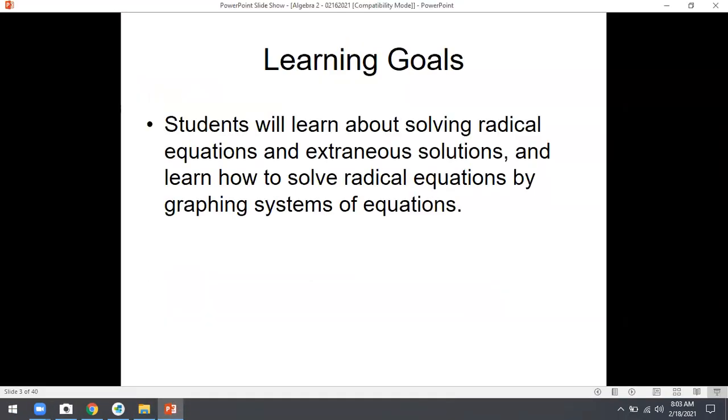All right, let's do some LGs. I'm going to try and go relatively quickly through this and give you a little work time. Nonetheless, we do have some vocab and stuff to learn. Pretty straightforward, actually, today. Last section of this unit is about solving radical equations. So we've talked about graphs of radical things. We've practiced simplifying radicals to death. But how do you actually use them to solve equations? If they're in an equation, how do you solve it? It's actually pretty straightforward.